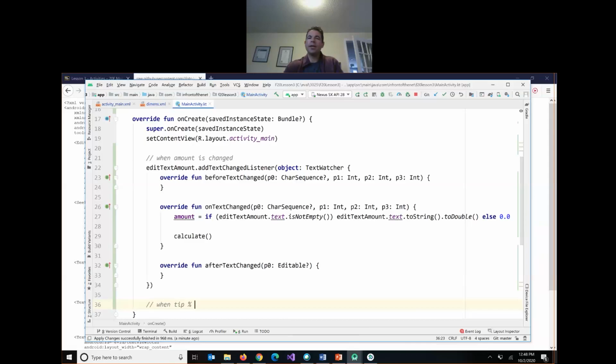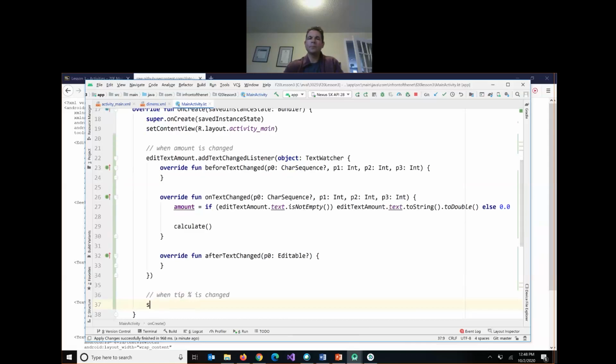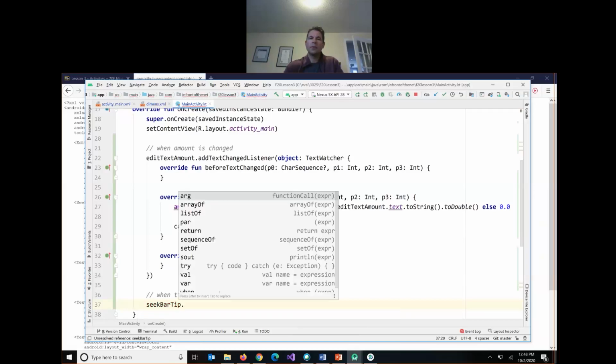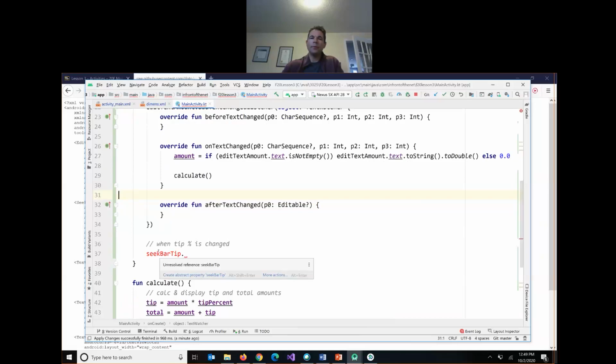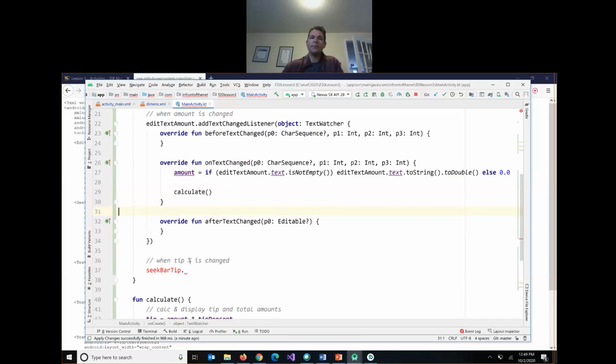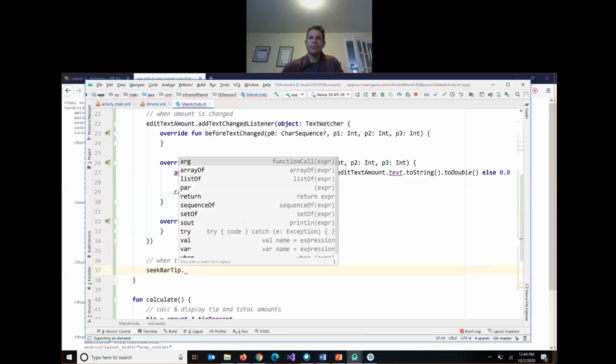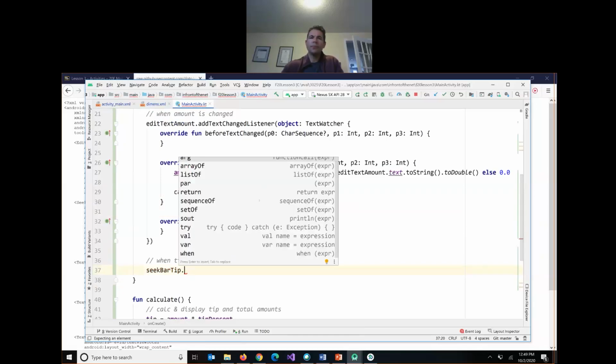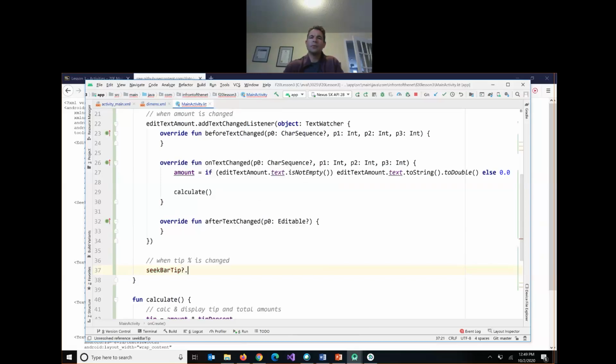So when tip percentage is changed, so again, I'm going to want to import. So we want to set the on seek bar change listener.